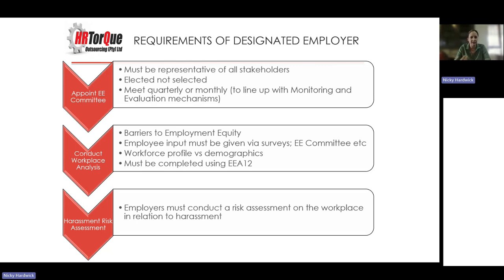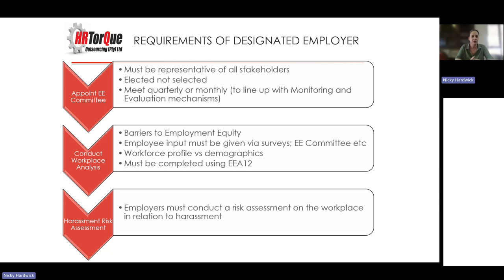When you look at your workplace analysis, you need to do an assessment, a snapshot of what your workforce looks like. You need to identify where there are barriers to employment equity. So why do we have one group and not another group? My suggestion is that you do a couple of surveys and speak to the committee, and that's where the training comes into play, so the committee understands what they're doing and that this is not just another workplace forum. They understand the numbers, and when they see the stats, they understand what you're talking about, so that they can give input that is relevant to the Employment Equity Committee, and they're not talking about overtime and other things that don't have any value in an Employment Equity Committee.